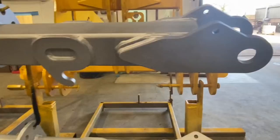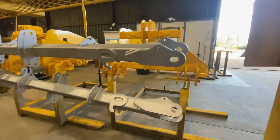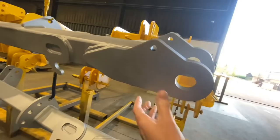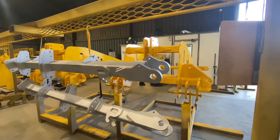Oh, so that's not painted? Not painted. That's just shot blasting. So that's what clean metal looks like, but it's been shot blasted and is ready to paint. You can see it's abraded the surface, so it's nicely like a sandpaper type finish. You've got one or two nearly sharpish edges there. Normally the welders do a little bit better, a bit of chamfer on the edge. But what we're looking at doing is getting two fettlers in to save a lot of time in the weld shop, and have all the components fettled. Looks good.